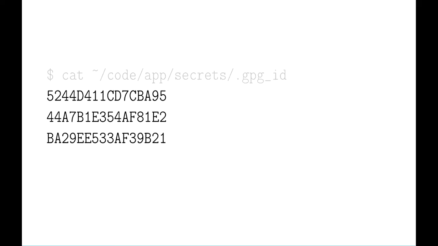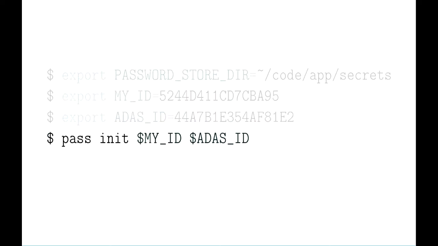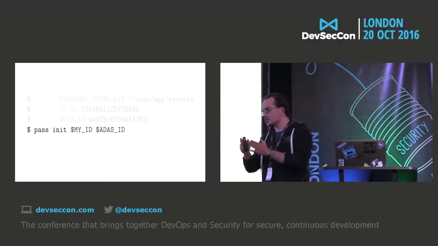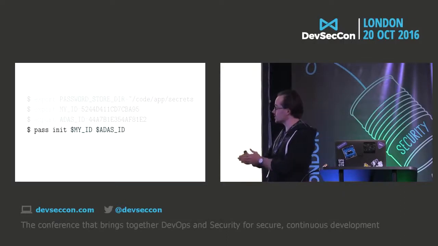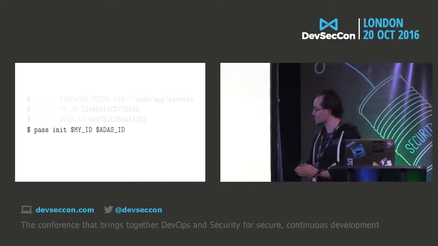That was actually not much work. But it's a different story if you talk about rolling off. Rolling off is, on a secret store access management level, not much more work. You would have guessed: you will just call, so in this case, Alan happened to leave our team, so his GPG ID will be removed. We will call pass init again, and he won't have access to the directory at the current point in time. And that is an important note.